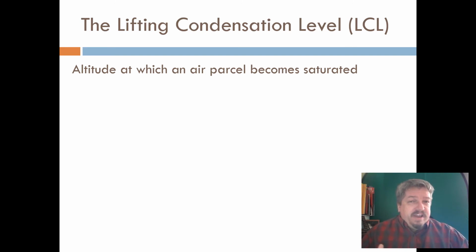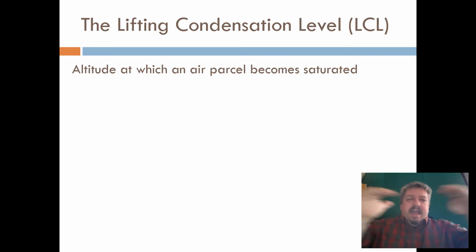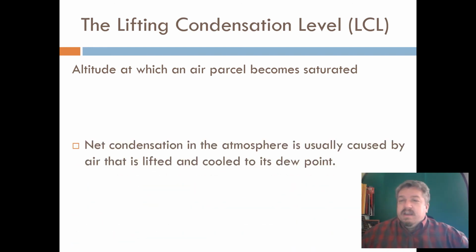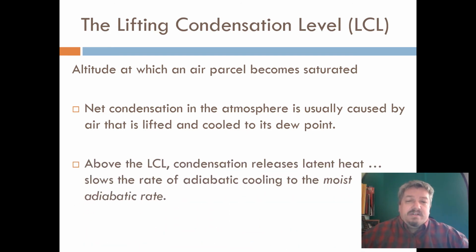Liquid, right? So if air has water vapor in it, and it cools and cools and cools, and usually it cools because it's lifted, at a certain altitude above the earth, that water vapor as a gas will be turned back into water as a liquid. And that is called the LCL. In other words, this is the altitude at which the temperature of the atmosphere goes below the dew point. Any water that is vapor will turn into clouds.